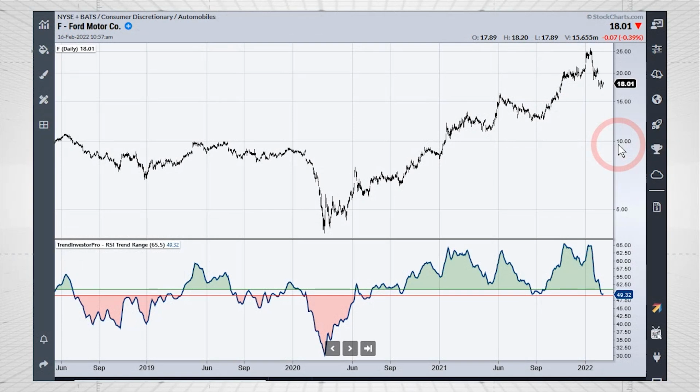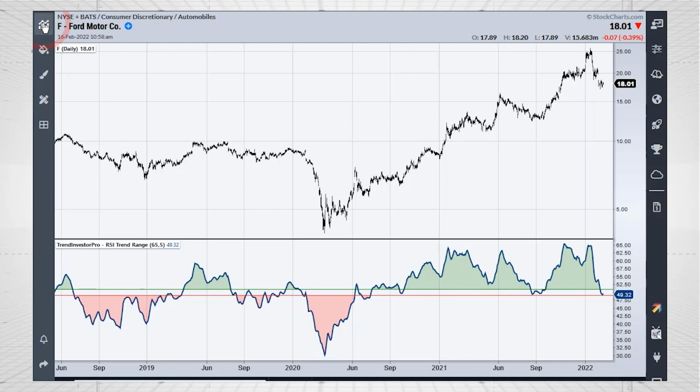The first indicator I want to show you is what I call RSI Trend Range. Now, I found that a little bit of smoothing can go a really long way. What I've done here is I've taken RSI and I've got a 65 period RSI. That's 3 months. Because if you want a trend following indicator, you can't use a 14 period RSI. You can, but you're going to get a choppier version. You're going to get whipsaws. But if you extend that version to 3 months, and then you smooth it with a 5-day moving average, this is what this indicator is. It's 65-day RSI, smoothed with a 5-day moving average.